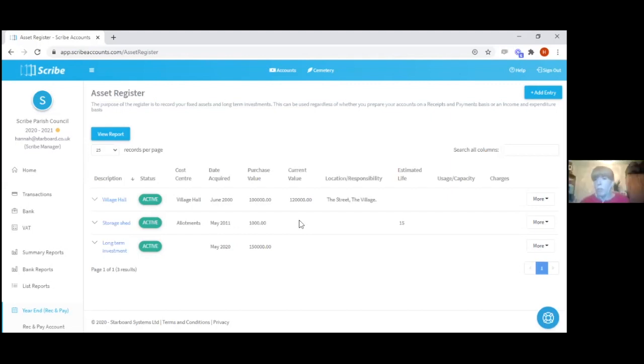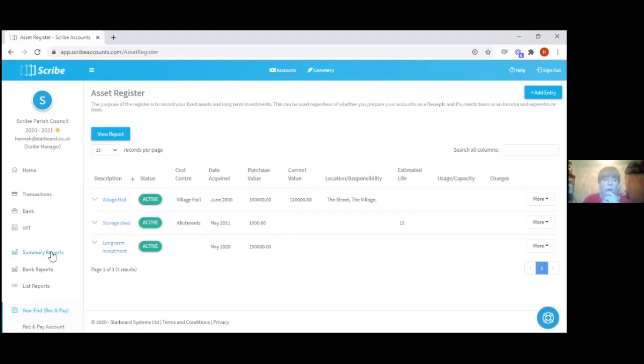So that would just be the nominal pound. If you use the purchase value approach, if you've been gifted something, or it's just part of the council and you've got nothing to say how you came to own it or how it came about, you just have a pound against it, and that would be what you'd use. If you ever did move between the approaches to current value, you'd obviously have to put a value on it and advise the auditor that you've done that.